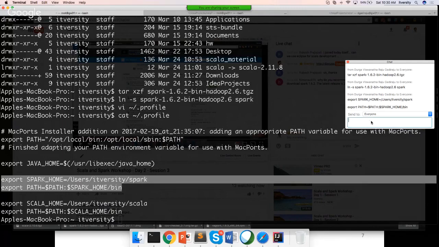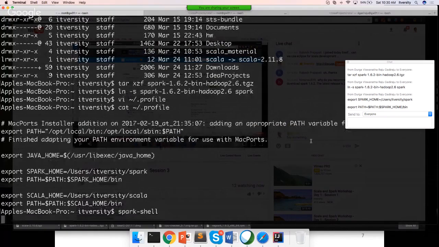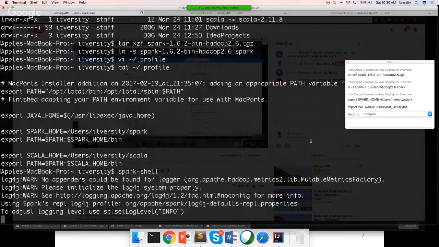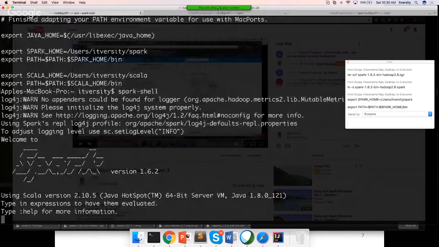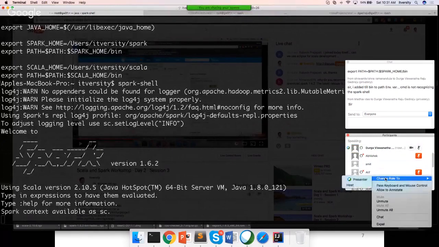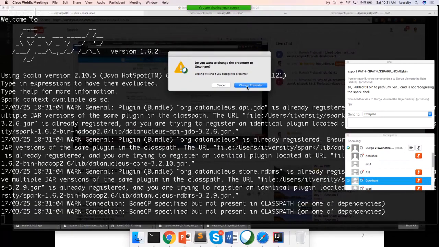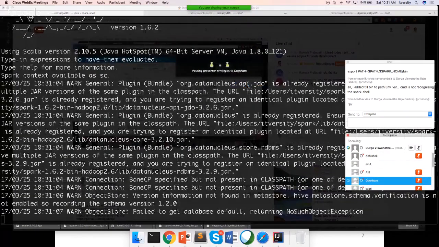As part of Linux-based systems or Macs. Okay, now if I run Spark shell, it will actually launch the Spark shell. In my case, it will launch, so I'm again passing it to Gautam to see what error he got, and then I will take it from there. I will try to troubleshoot for others also. You can share your screen, Gautam.